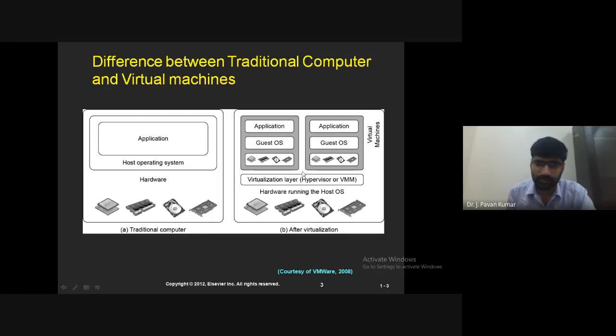In other words, this virtualization layer will provide virtual environments to all these virtual machines. Here, how many virtual machines are we having in this diagram? This is one virtual machine where we have virtual devices, guest operating system, application. Similarly, here also virtual devices, guest operating system, application. This entire thing we can call a virtual machine. Next, in order to maintain these virtual machines, we have the virtualization layer here, and this is the physical hardware. This is the difference.